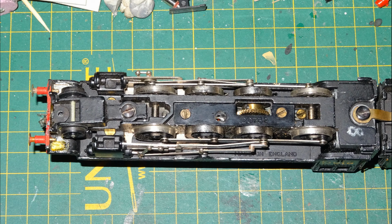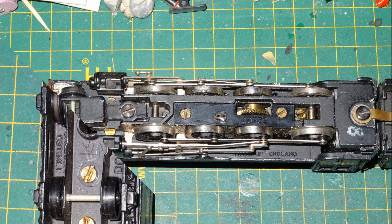A close view of the bottom of the loco. You can see that brass sprung buffers have been fitted. You can also see how the pony truck is mounted, which seems to me a better system than that used on more recent Hornby 8Fs. The more recent system has proved quite problematical in my experience. You can see the remains of the fitting for the front simplex coupling on the pony truck, but the coupling has been removed, and a hook and 3-link coupling has been fitted to the front buffer beam.